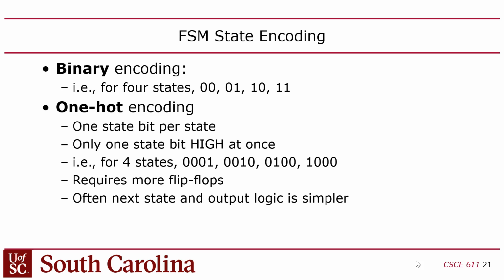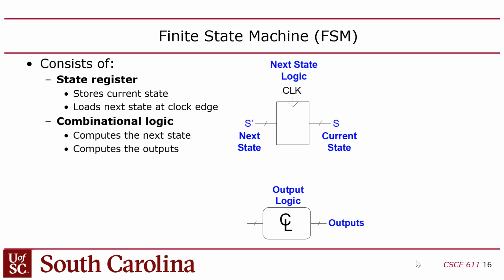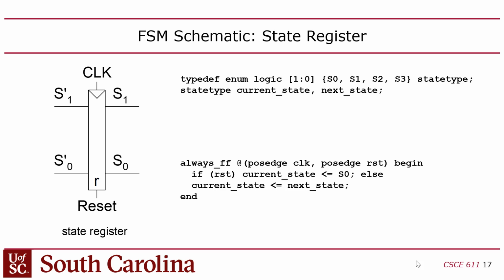The problem is that in SystemVerilog, it's not going to be able to use one-hot encoding unless you give it enough bits up here when you declare the enumerated state type. Notice that I'm only giving it 2 bits, so it's not allowed to use one-hot encoding. Otherwise, it would need to have 4 bits for that, right? But that's also something that's up to you.